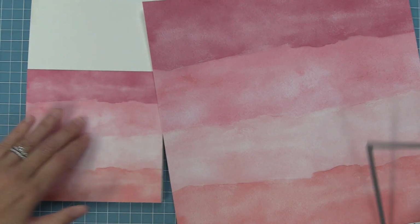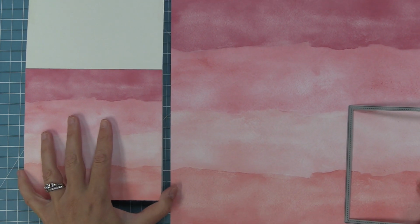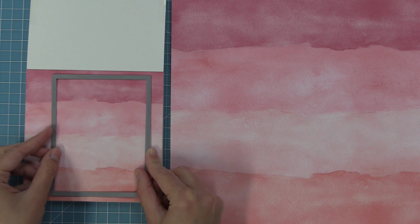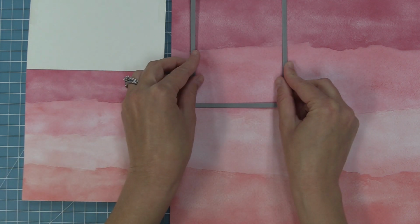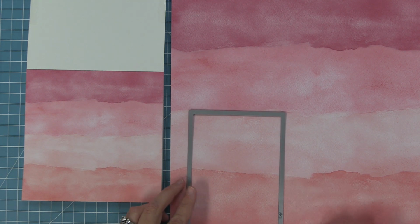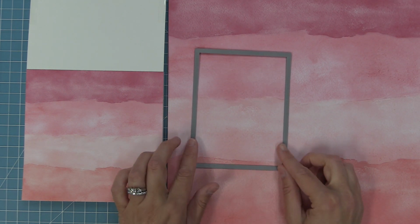I'm going to take out my largest stitched rectangle die, which is a standard card size, 5.5 by 4.25, and we're going to use this guide as a little window to take a look at these papers. So you can see if I had a card base cut out of the 6 by 6 pad, I'm going to have all 4 gradients. But if I do the 12 by 12, I'm just going to get 2 gradients in there. So it really, like I said, depends on what you're going for.